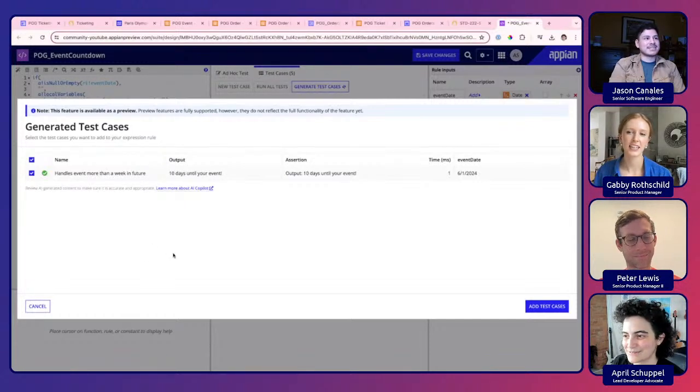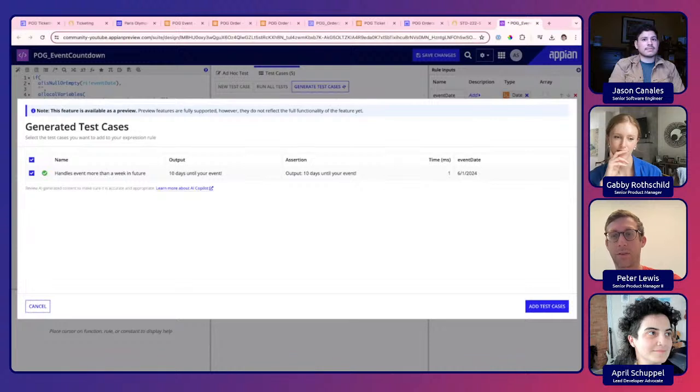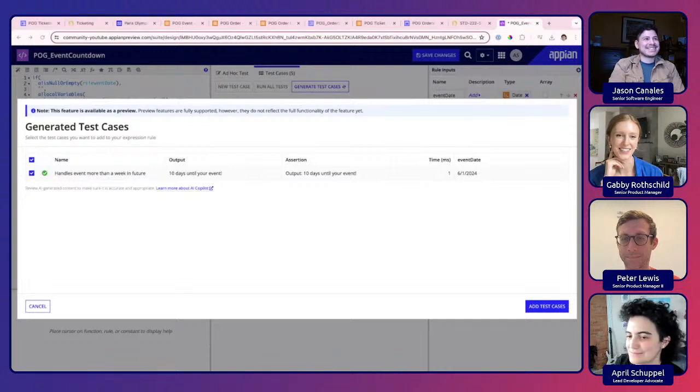So it won't generate additional test cases outside of the ones that you've added, if you have ones that handle those conditions already. Yeah, and Gabby, doesn't it look for some pretty common types of things like, make sure that you handle nulls and make sure you handle different types? Yeah, definitely the very basic things that are annoying to do that a lot of people don't do. It will take just a few seconds to handle those things. Very exciting.